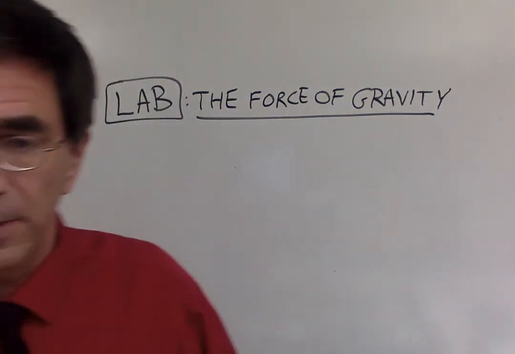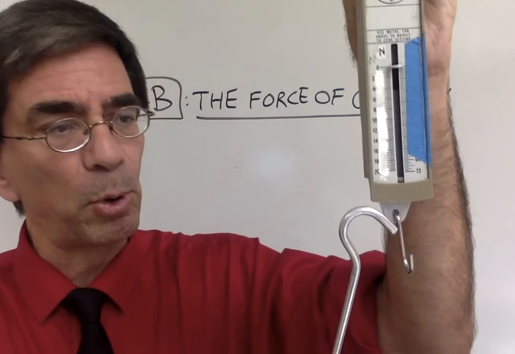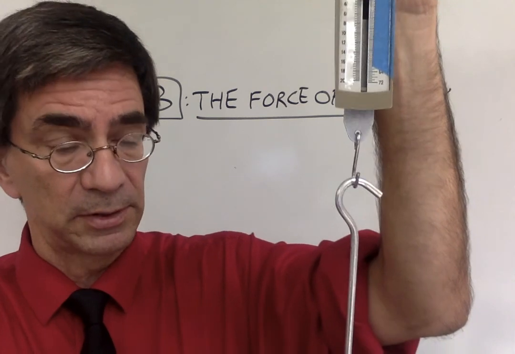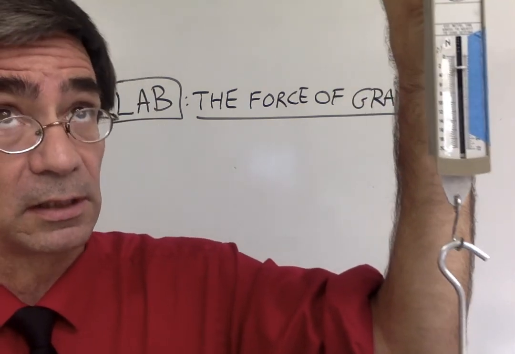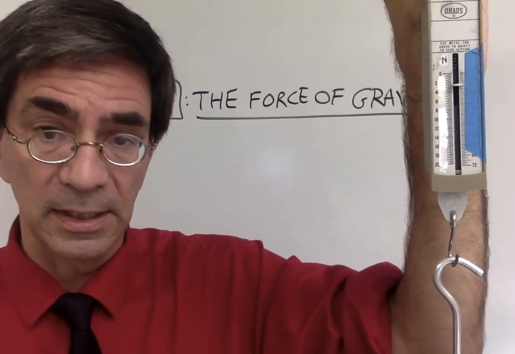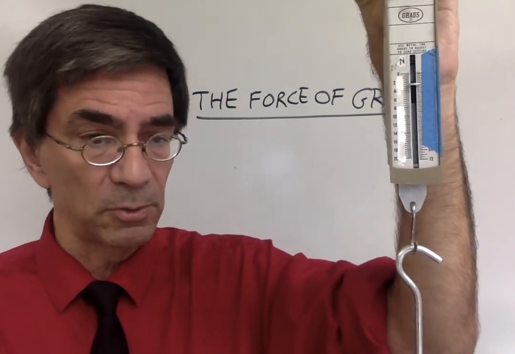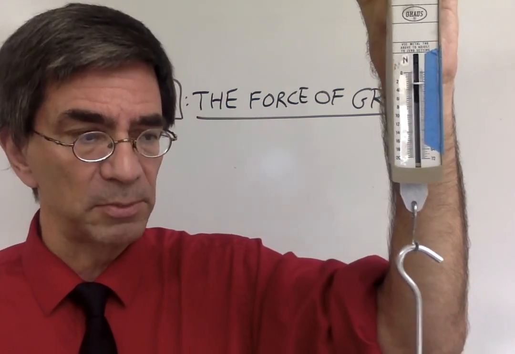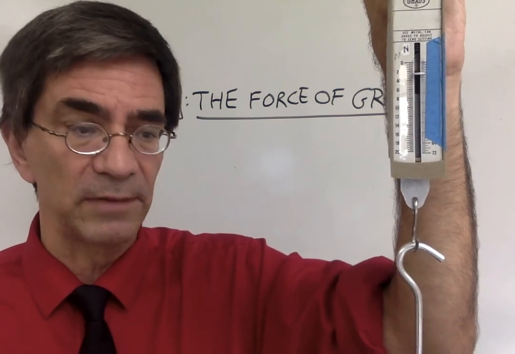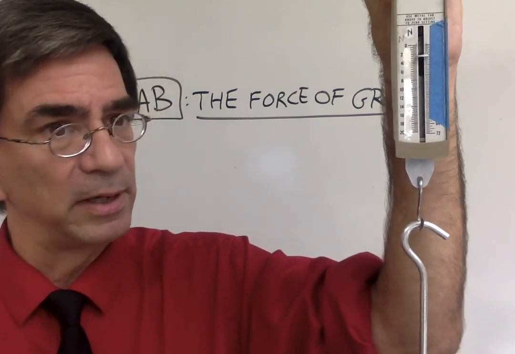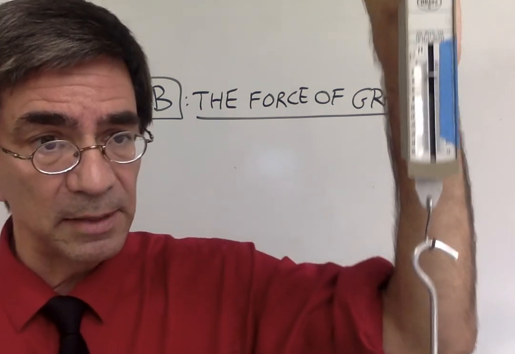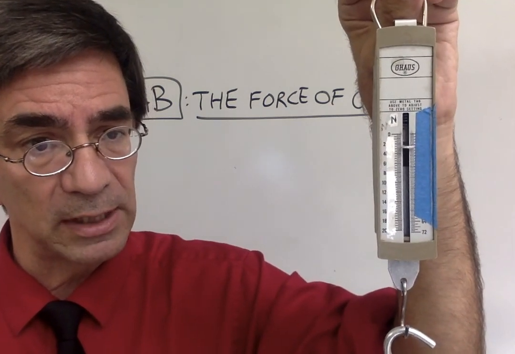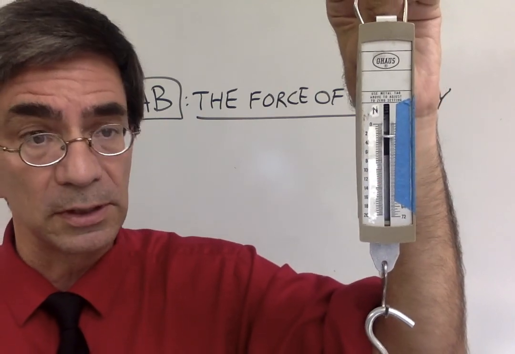All right, so the first object has a mass of 0.25 kilograms. That's not grams, it's kilograms. Our standard metric unit for mass in physics is the kilogram. Scientists all over the world agreed that for physics it would be the kilogram because that's a convenient value for the things that we play with in physics class. So that's 0.25 kilograms, and the gravity force on it is about 2.5 newtons.